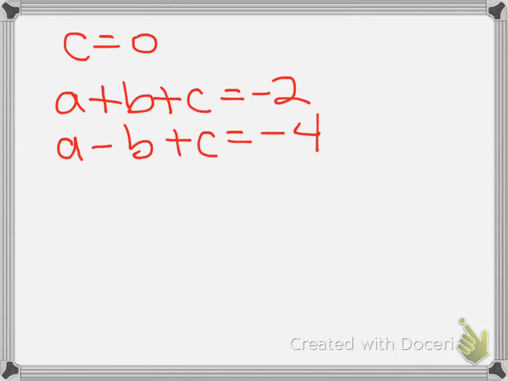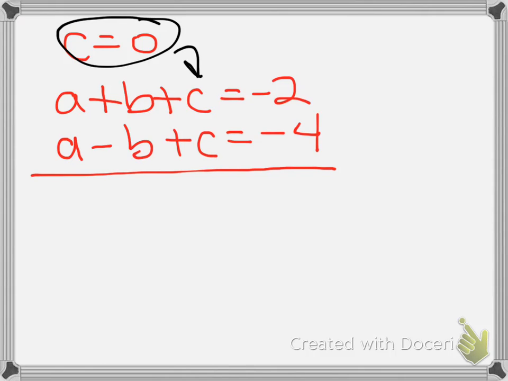And so we're going to need to use some of the strategies that we learned in Chapter 3 for solving systems of equations. Now, based on the way this system is set up, this is not going to be too difficult. We're going to start off by using substitution, and we're going to substitute that value of C equals 0 into both the first and the second equation, which will, of course, simplify our lives considerably.